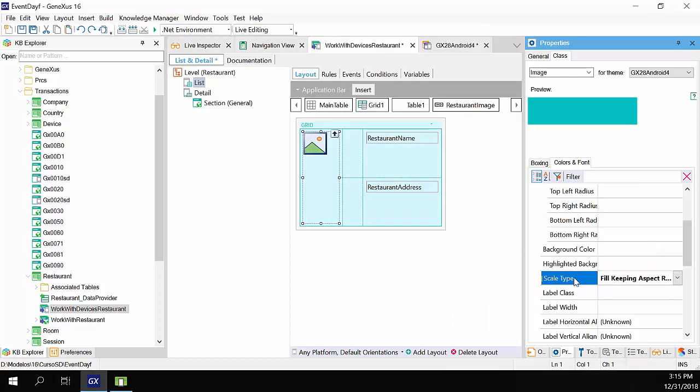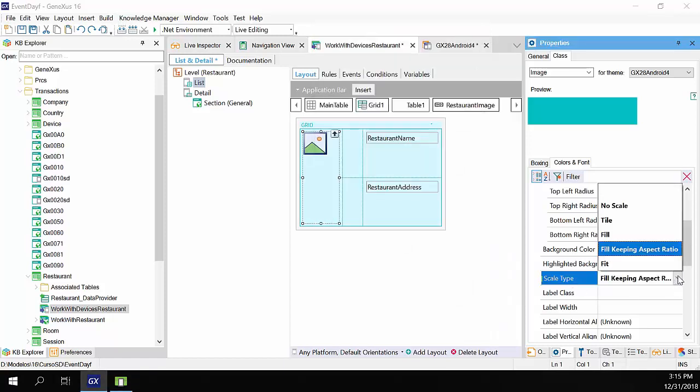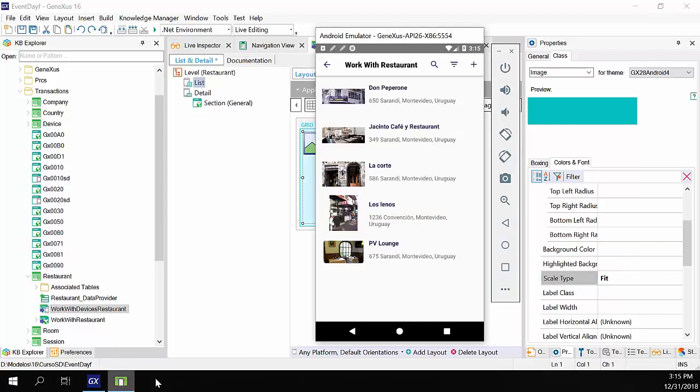Now let's try fill keeping aspect ratio. Note that now the image fills all the available space, but the image aspect is maintained. And finally fit, which is the last value we had left.